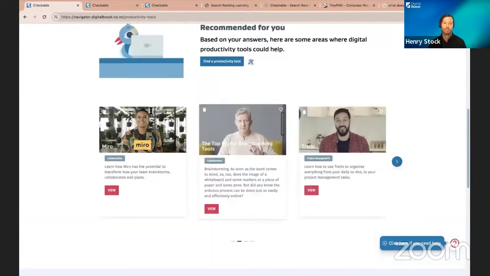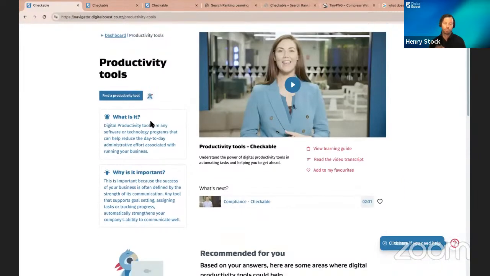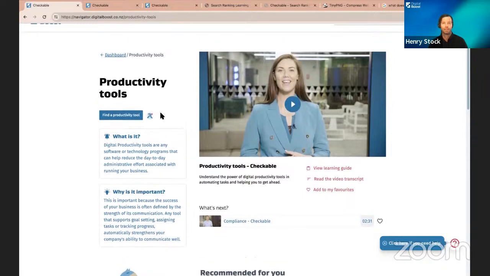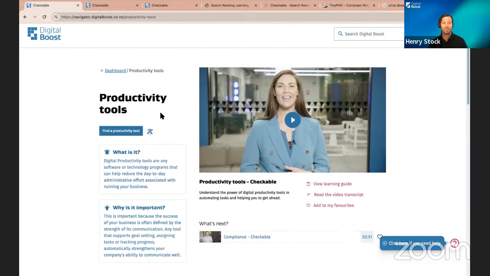So from here, it allows you to define what your pain points are, and hopefully find a tool that will help relieve that pressure point. I think the research does show that once you find the right tool that can increase your productivity, it really does compound and saves you a lot of time, which I think is the main problem for small businesses, never having enough time.